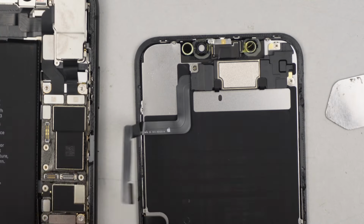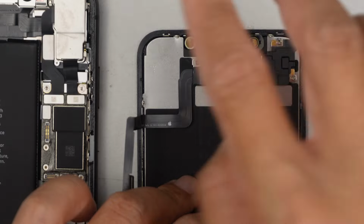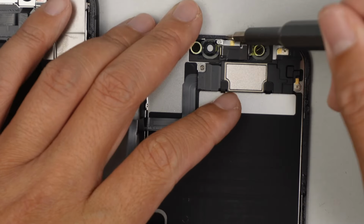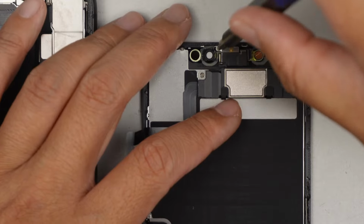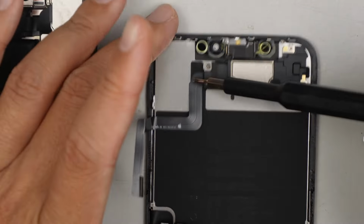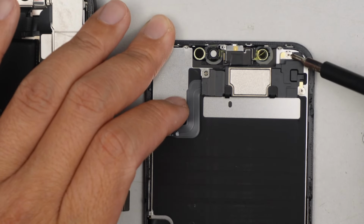Alright, so what I need to do is to transfer the ear speaker and the proximity sensor over to the new screen. This is still the Y screwdriver, that little tri shape. I'll be using a Phillips screwdriver. There are 3 Phillips, 1, 2, and 3.